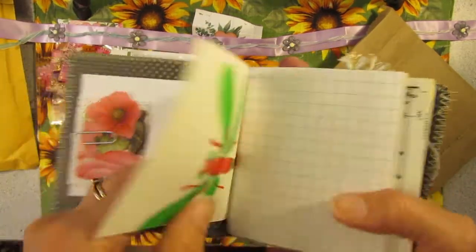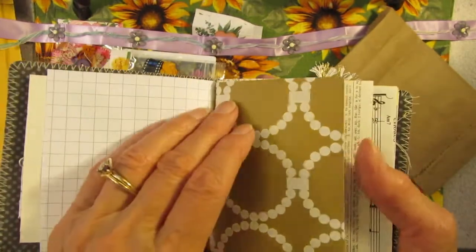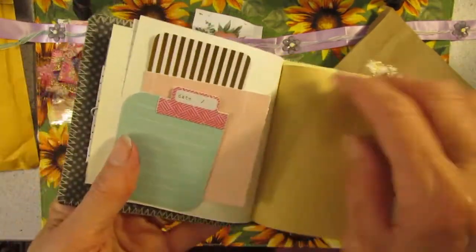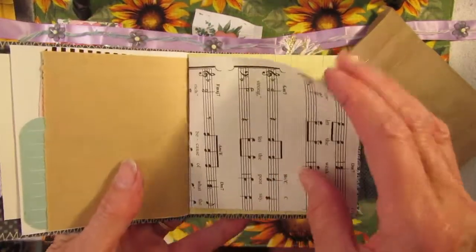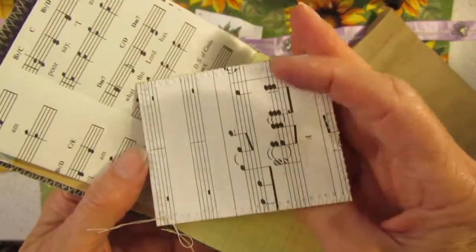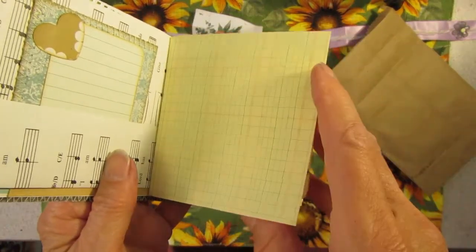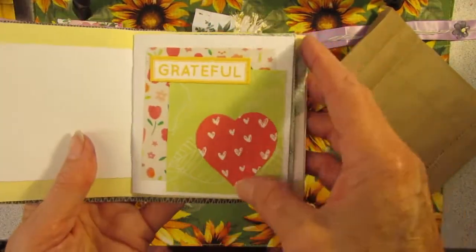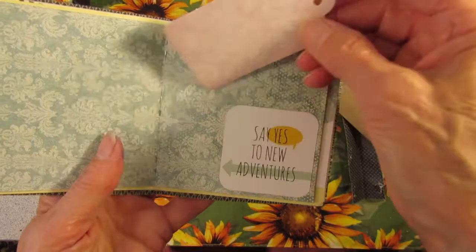A goose. And a dragonfly. Look at this fun paper in here. Looks like a dictionary. And little tucks with little cards in them. Music. Oh, this is a pocket. Look at this. Oh, it's got music on the back too. Gorgeous. Counting paper. Balance sheet. Grateful. Oh, I love this. This is so sweet. Say yes to new adventures.